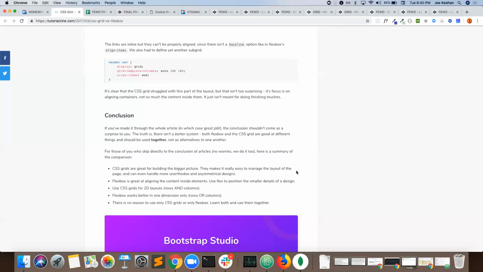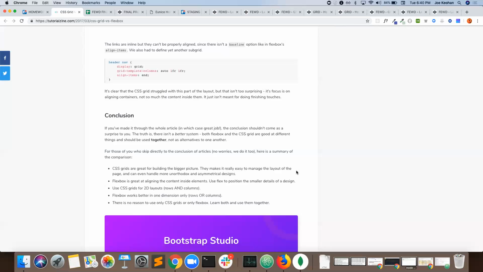Like I would turn on Flexbox so I could manage these and put space between, justify content, align items, so I could center them really easily, and then take this box and stick it in a row. So the two go hand in hand. But this is the content that I'm managing, and this is the layout that I'm managing, right? And so that's why they say grids are good for building the big picture, the layouts, okay?